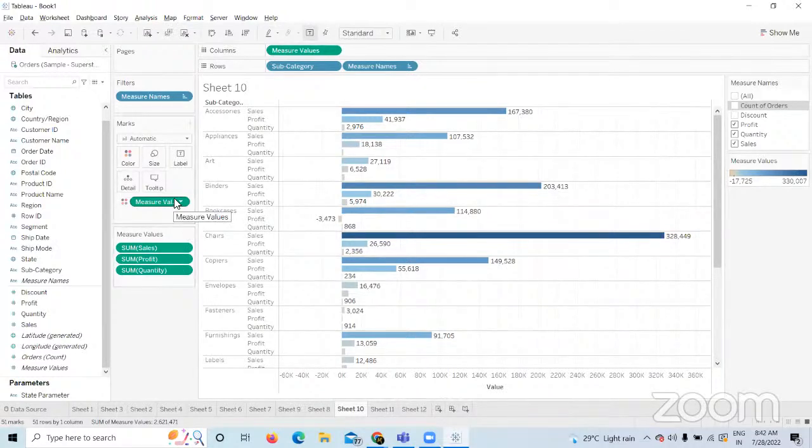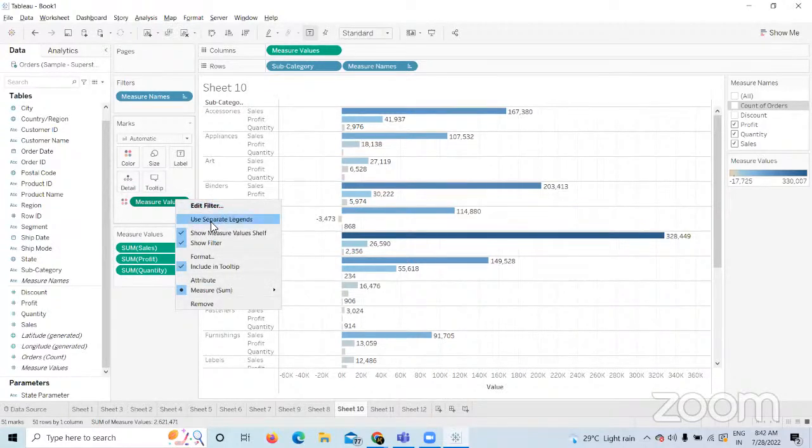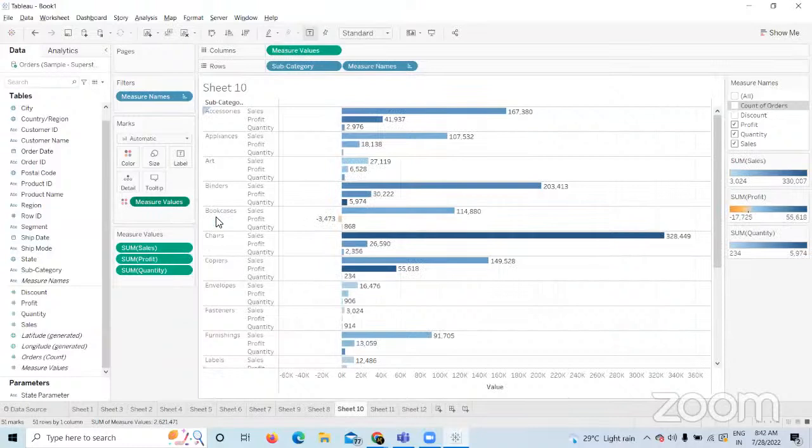Right click on the measure values that you have taken in the color window, then go to use separate legends. When you click on use separate legends, what is it doing here? Whatever values you have taken, each measure is giving you one separate color legend.